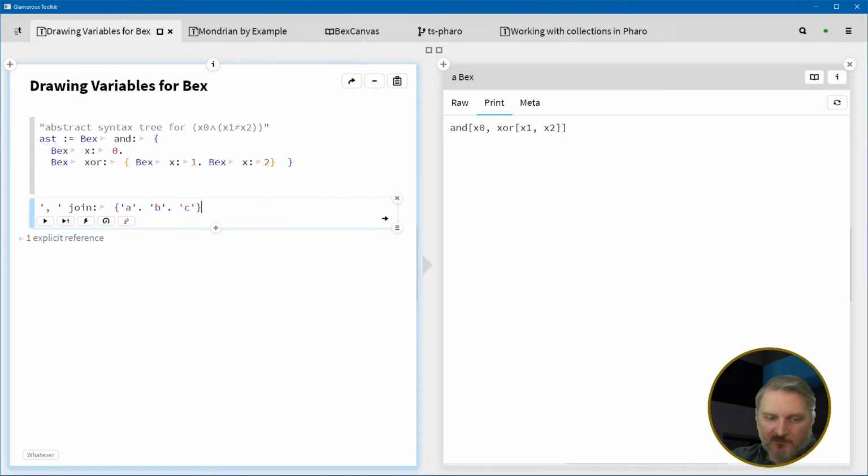See, because oftentimes you're dealing with two different expressions. You know what? I'm not going to worry about this right now.